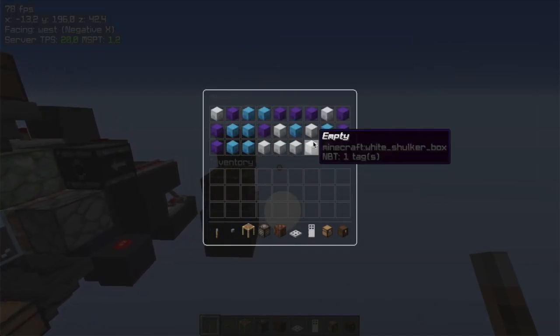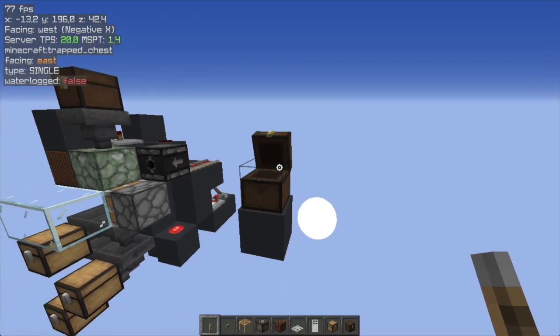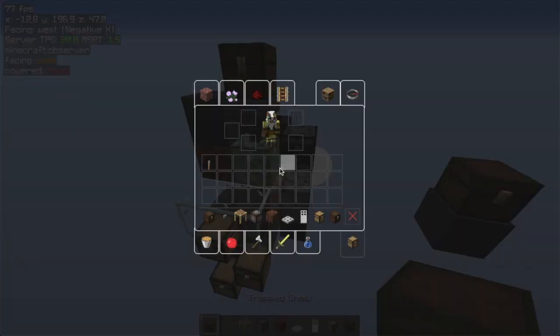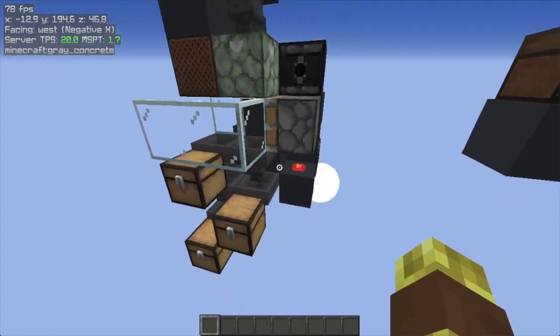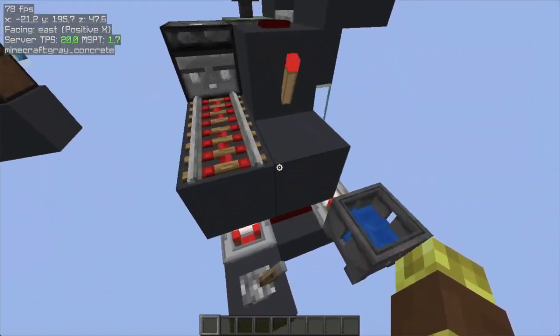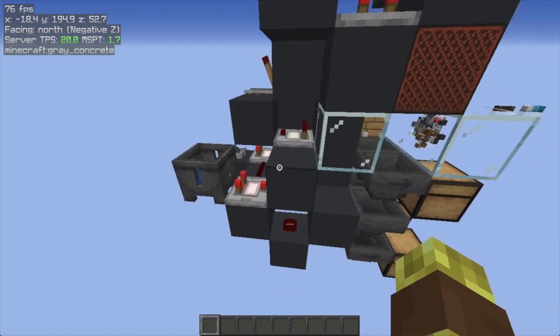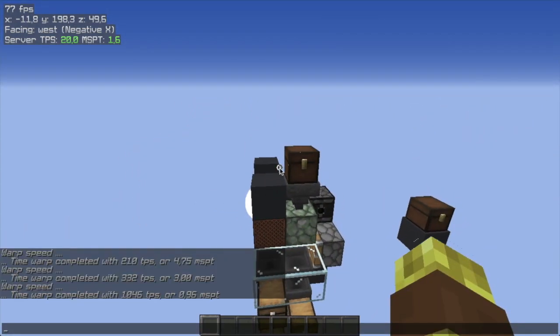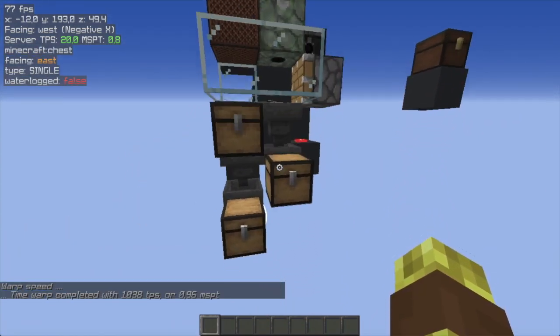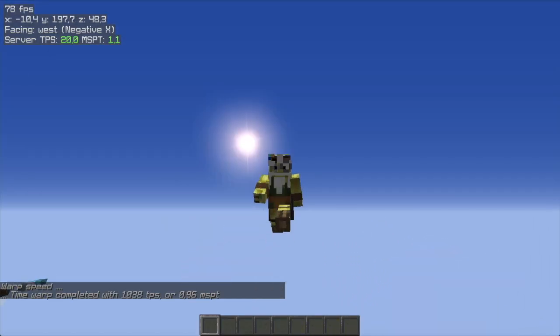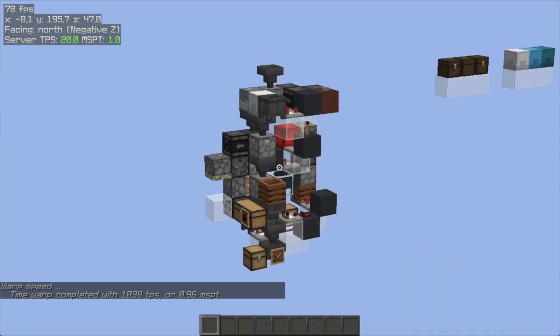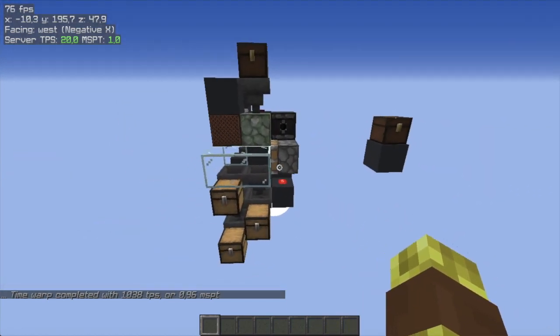Here I've got all the shulker boxes needed, and so let's test it. As you can see here, the system is really fast and really tiny for what it does. And yeah, it worked perfectly. So now I'm gonna do a tutorial for that system over there and this component.